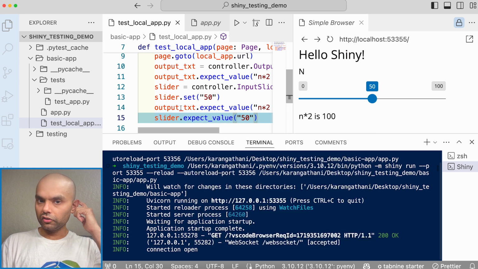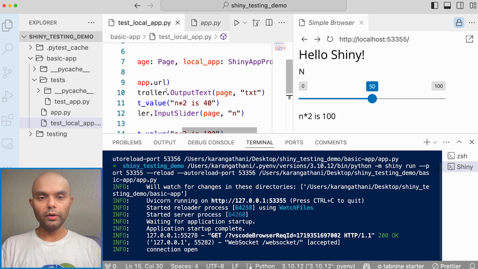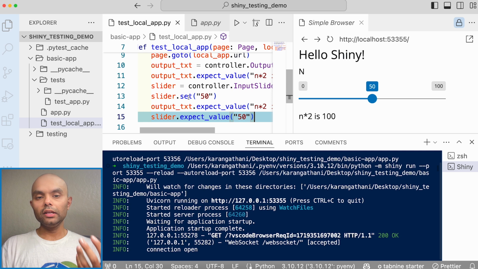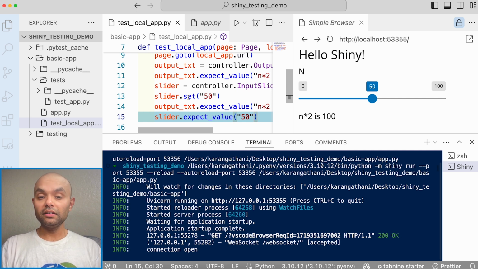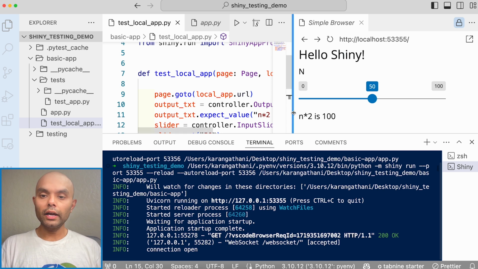So all the methods that we expose for different output and input elements, like the different controllers that you can use to tweak around and use for your test, are all documented in the testing API documentation page. In the reference, you can actually see all the methods we expose. So you can always use that. It highlights what function params it accepts.